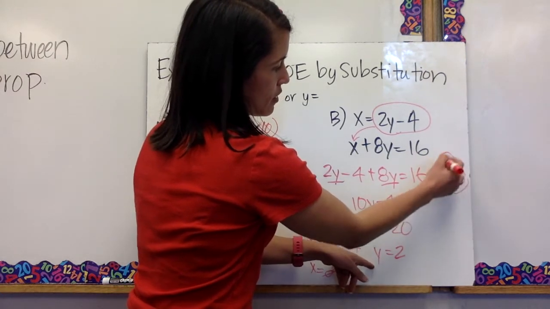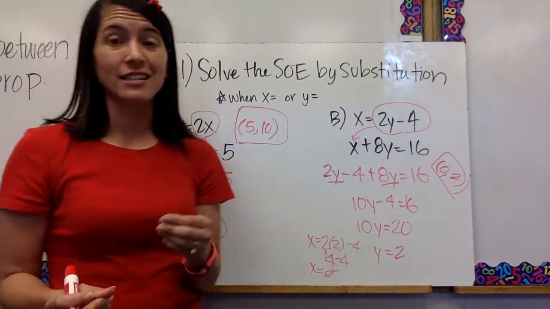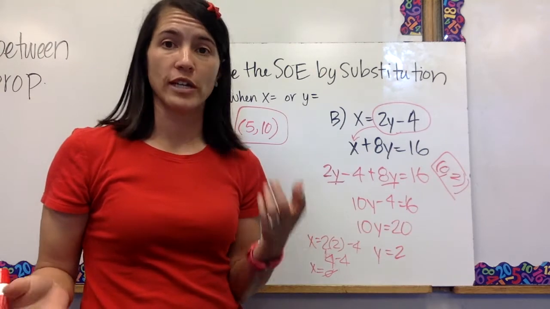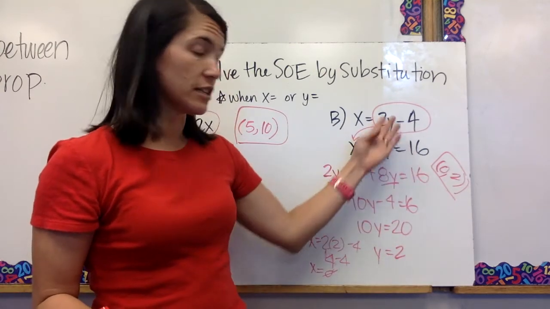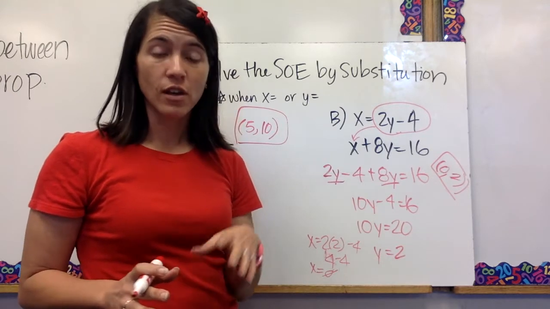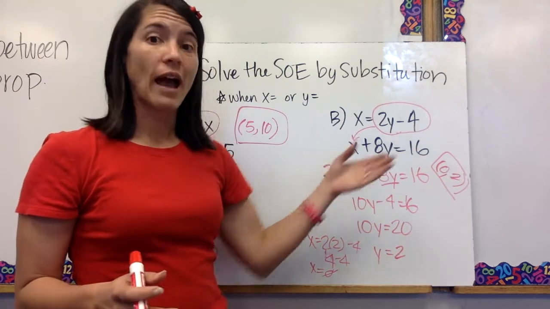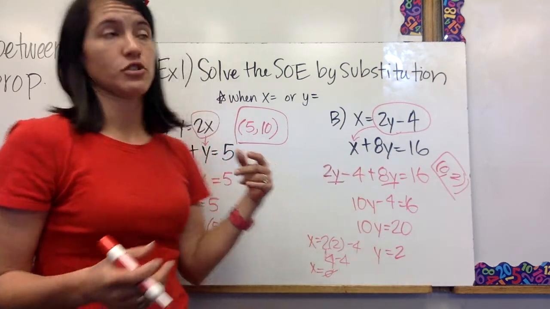Now, of course, you want to check these. I'm not taking the time right now in your notes to show you how to check. You plug both of these in and you see if they work. But remember, you can always check your ordered pairs by plugging in the ordered pair and making sure that it works, or graphing these equations and looking at the intersection.